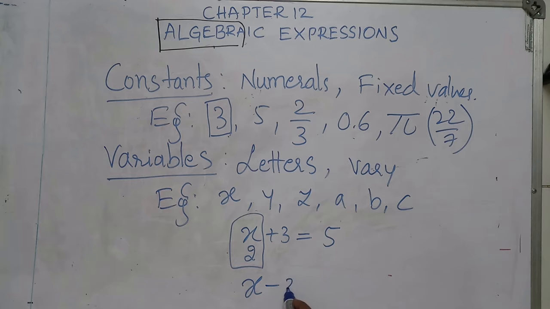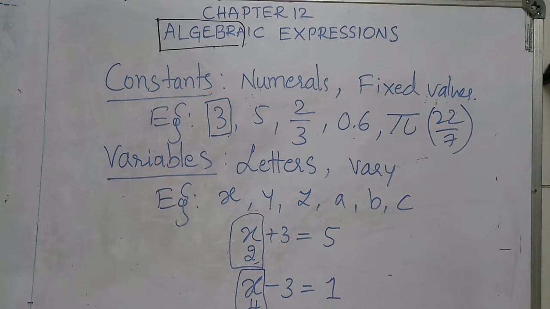If I use the same X here, X minus 3 is equal to 1, then what must X be? From what should I subtract 3 to get 1? It should be 4. You can see that 4 will satisfy this equation. That is, 4 minus 3 is 1 and 2 plus 3 is 5. That means here X is taking 2 and here 4. It is changing from situation to situation. That is why it is called a variable. Hope you understood. We will move on to the next.